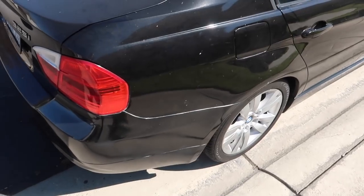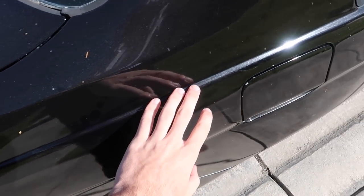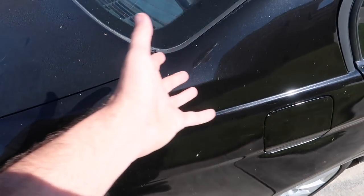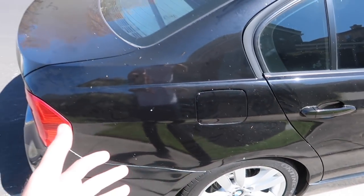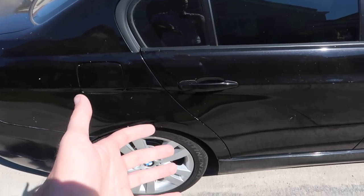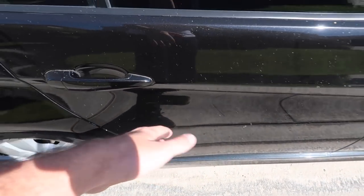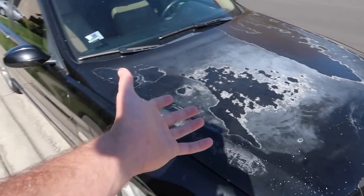The rear bumper has been repainted and has a lot of ugly stuff on it. This quarter panel looks like it's been hit but repaired — honestly the repair was done really well, it's just the paint that's terrible. The gaps are really good, so I'm happy about that on this side. That's the reason why we got it so cheap. The cosmetic condition of this car is really, really bad. I'm gonna sand it down, put some bondo, fix that up. At the end of the day we might just make this our daily.